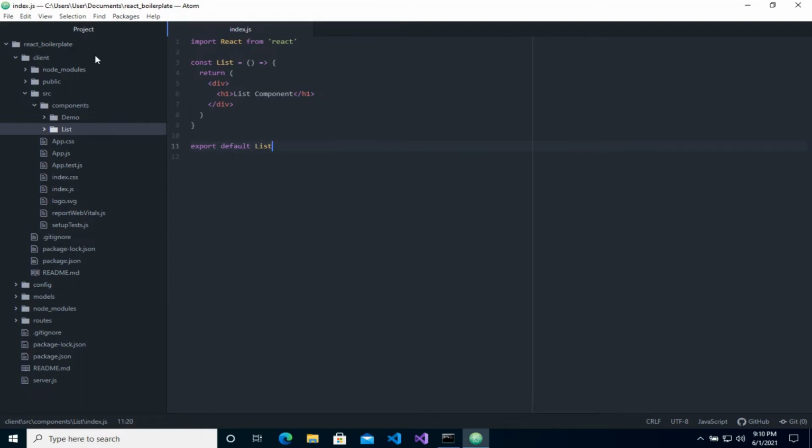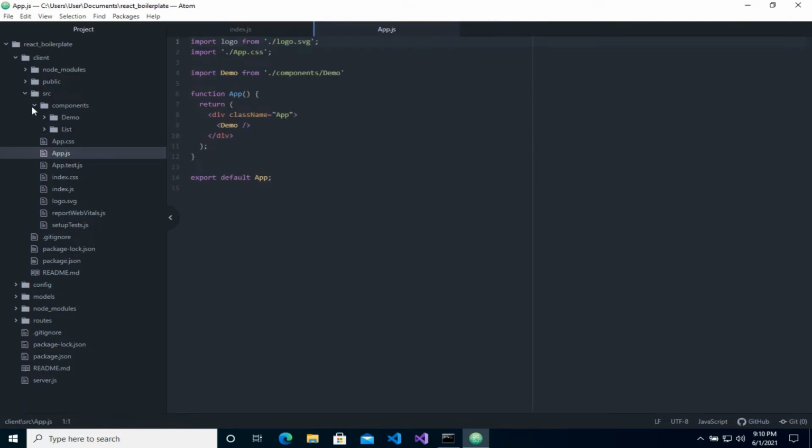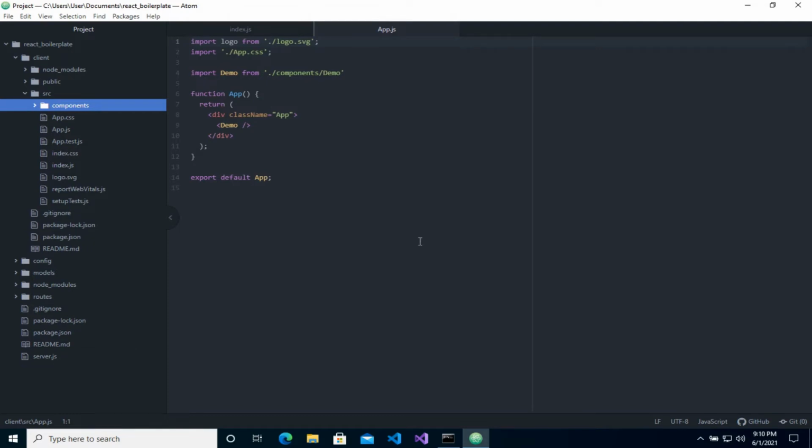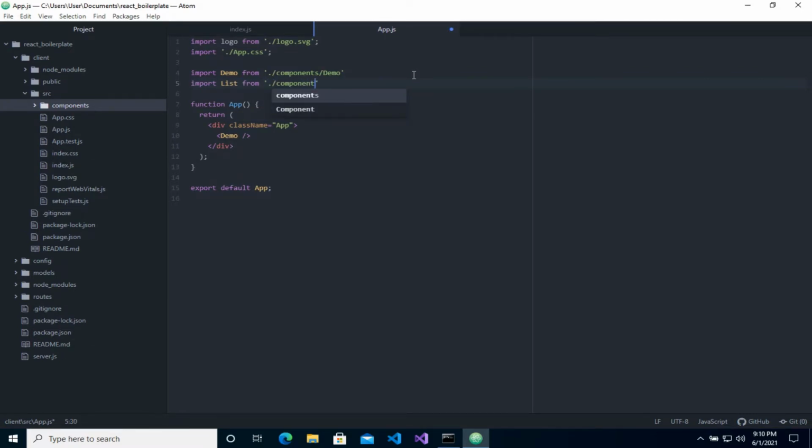We'll save this and navigate to our app.js file within the source folder. This is a component we created in the previous tutorial. Under that, we'll add our list component. And just reference it here.